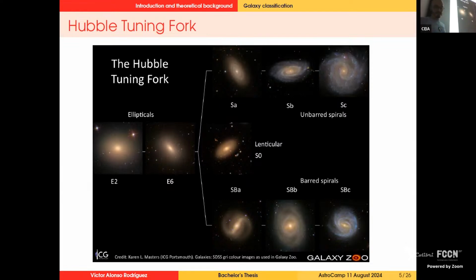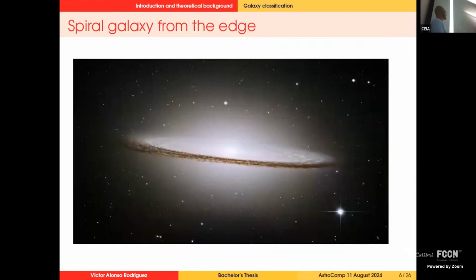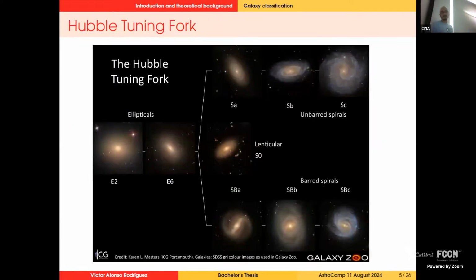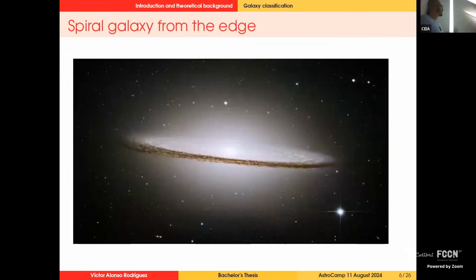These spiral galaxies are formed by 2 parts. In the center, we can have a bar, and a disk. I can see here. Okay. This is a spiral galaxy. We can see here that it is a disk. This is the edge of the disk. In the other cases we just see the face, so we don't see the edge, just the face, and the galaxy's shape will be like this.